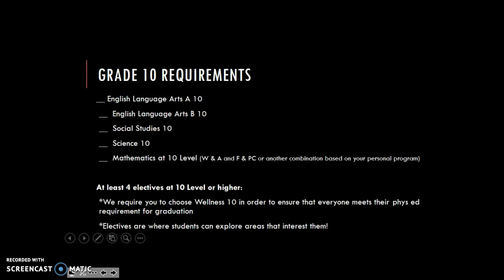Now, here's where the personalized learning part does come in. Most of our grade 10 students, we have them taking both math pathways in grade 10, just to explore them both. However, if there are students whose interests and abilities do not lie in the foundations and pre-calculus math pathway, if they struggle with math, if math is not something that they wish to pursue going forward, we do have an option for them to just do a workplace and apprenticeship math stream in grade 10.